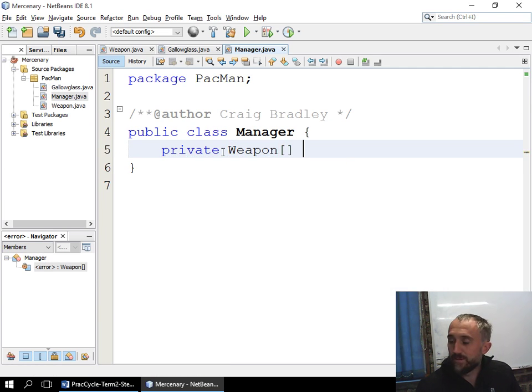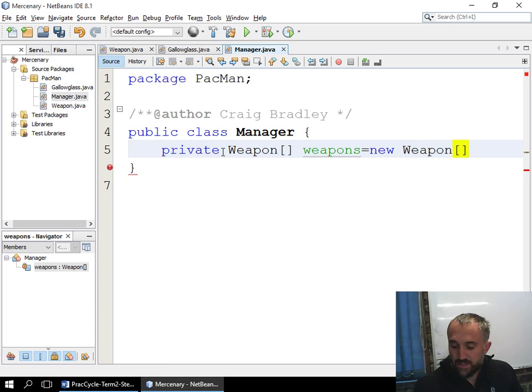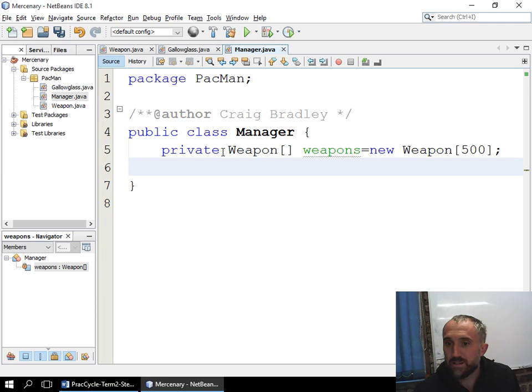So a weapon class array called weapons, so you say what type, that it's an array called weapons, and is equal to new weapons array of size 500. Now as I stated, here is where you shouldn't really initialize it, but I'm doing it because for marking purposes it's easy enough to just get the marks and make sure you don't forget. Too many people forget to initialize it there, so this is for the sake of those who just want to go through routine, get the marks, and make sure that they do okay, but as far as logical structures are concerned, you should not do it here.